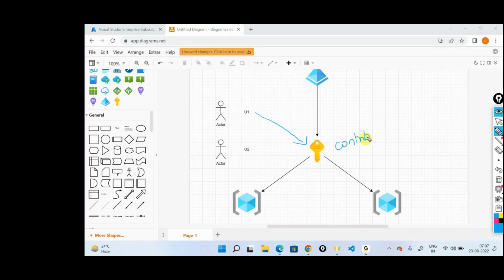If a user is a contributor here, the same permission gets inherited at individual resource group levels as well. Meaning whichever resource groups are there under this particular subscription, all those resource groups will consider this user to be a contributor. This is called inheritance.